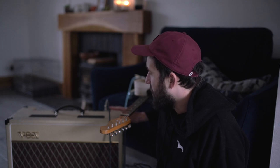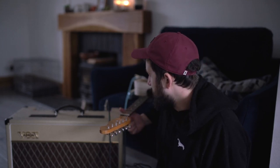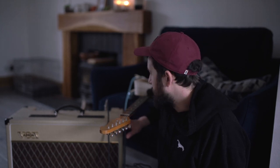The reason that I wanted to grab an AC15 was because I see a lot of boutique clones and a lot of love for boutique clones of the Vox stuff. Whether that's the Morgan AC20, I don't know how exact these clones are, but they're definitely pulling from that pool of Vox circuitry. The Matchless stuff, whether it's the Lightning or the DC30.